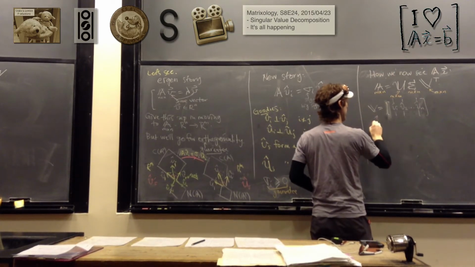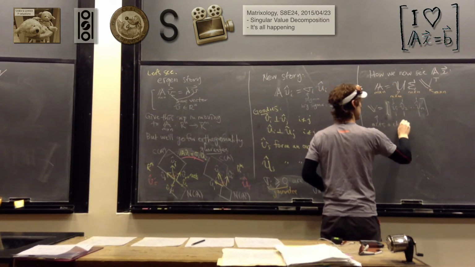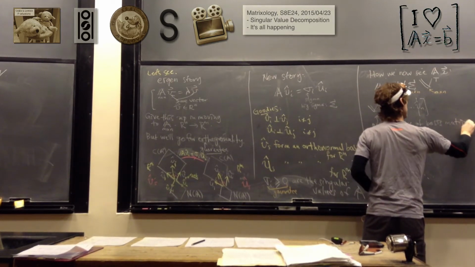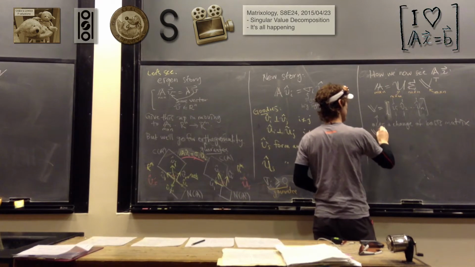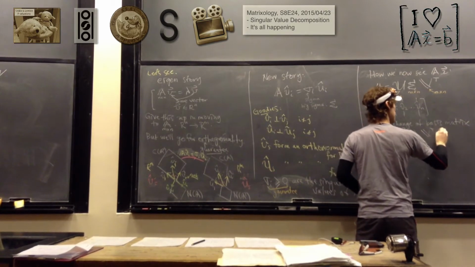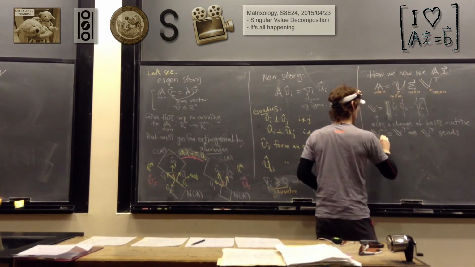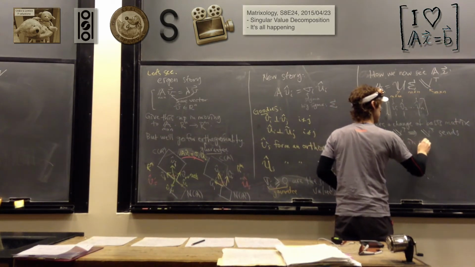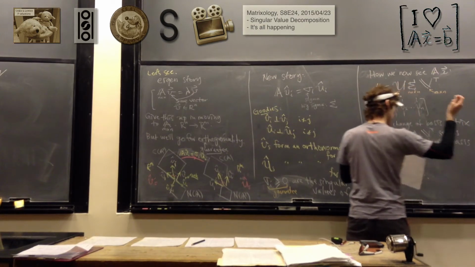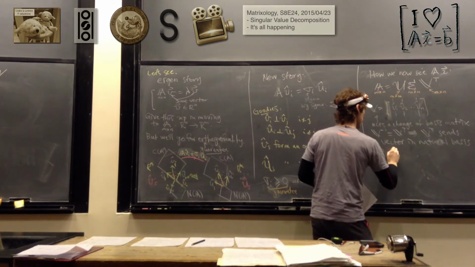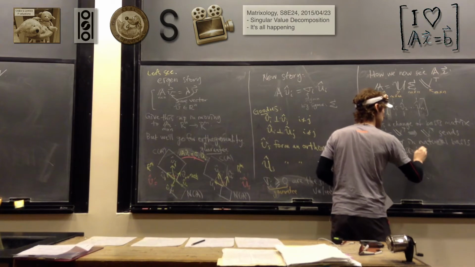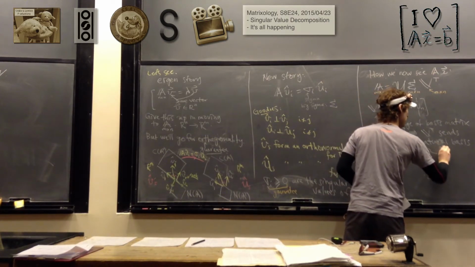So this thing acts as a change of basis matrix. And because it's orthogonal, V to the minus 1 equals V transpose. And so V transpose sends a vector in the natural basis, our i hat, j hat, k hat, to a representation in V basis. It doesn't do anything to it. It doesn't rotate it or stretch it in V basis.